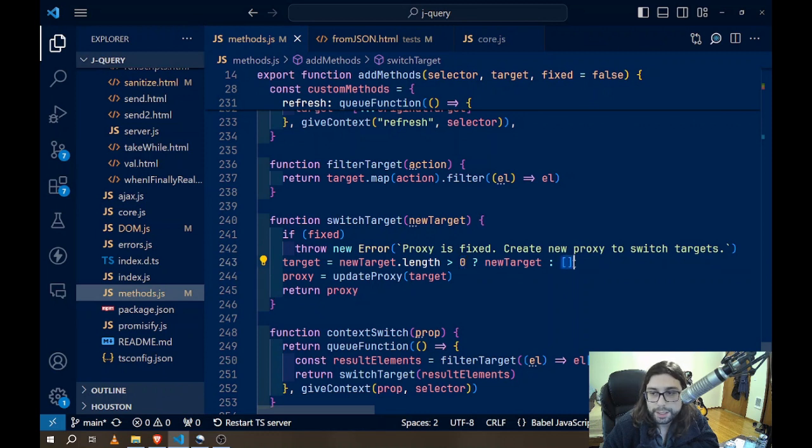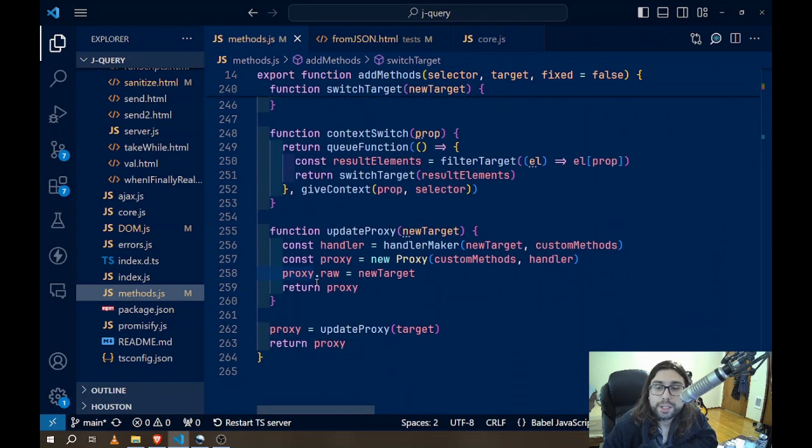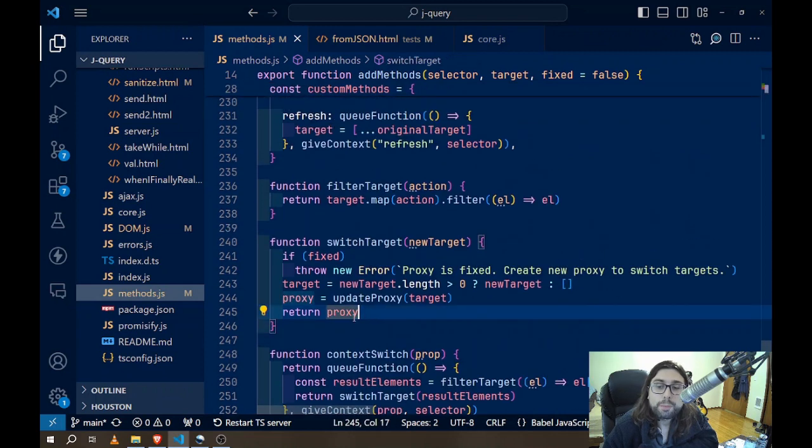We want to make sure we at least have some kind of array to work with, just in case, so we don't throw any silly errors, just because you might be emptying out the array intentionally from a take while or something like that we'll talk about later. And so here you can see that we now use the update proxy function again, make a new proxy, return that proxy.